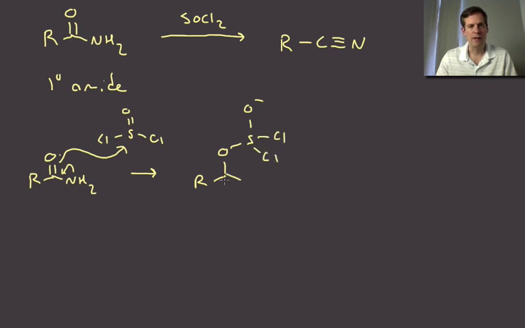Right. So remember, this looks like the tetrahedral intermediate of a nucleophilic acyl substitution and it really in many ways is, it's just happening to have a sulfur oxygen double bond. And then we're just going to allow this to kick back down and kick out chloride. So this is really just like reaction with an acid chloride.